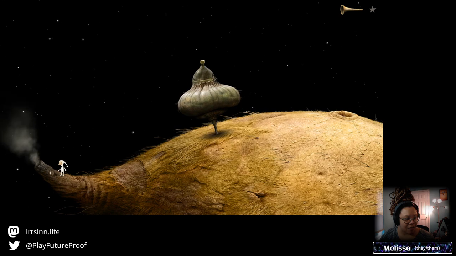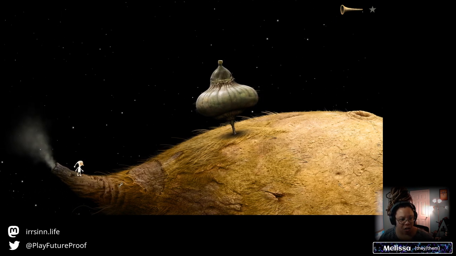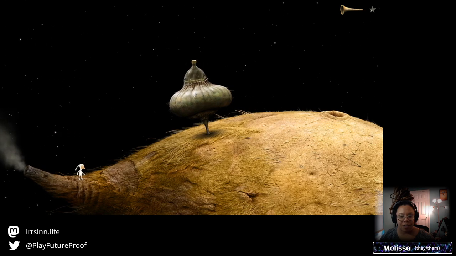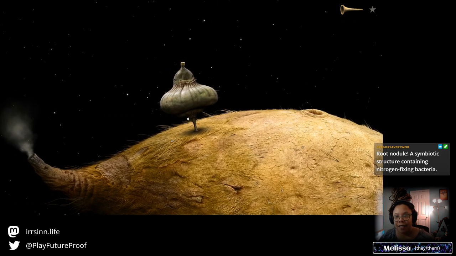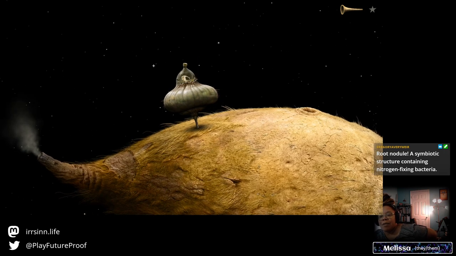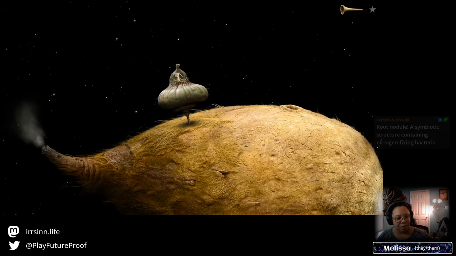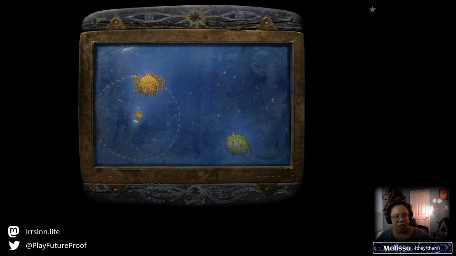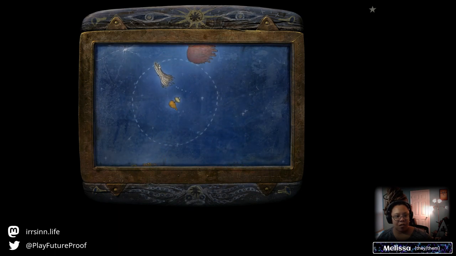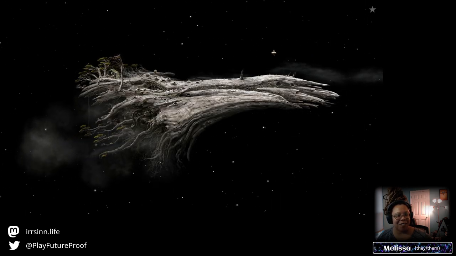First, let's see if there's anything. There's no acoustic thing here that magically appeared, which I think means we perhaps just changed the direction that this thing's going. Root nodule, symbiotic structure containing nitrogen-fixing bacteria. I'm finally seeing how this navigation works in a way that is useful.